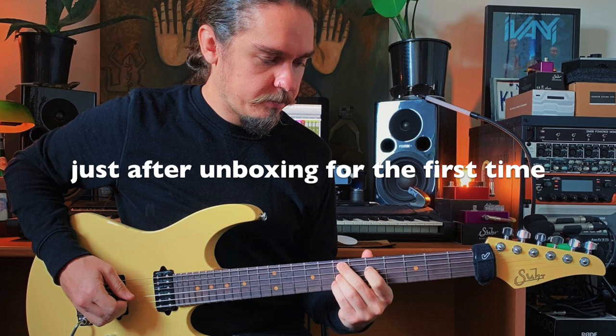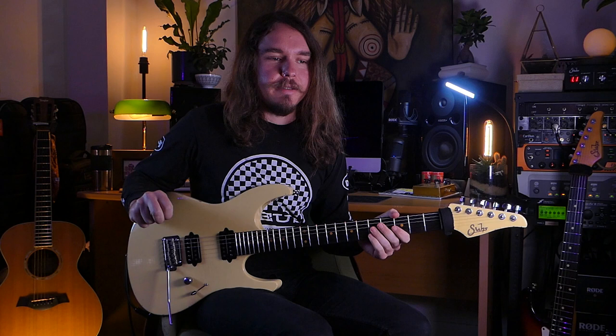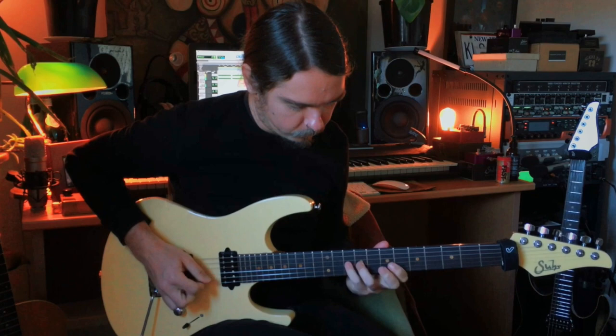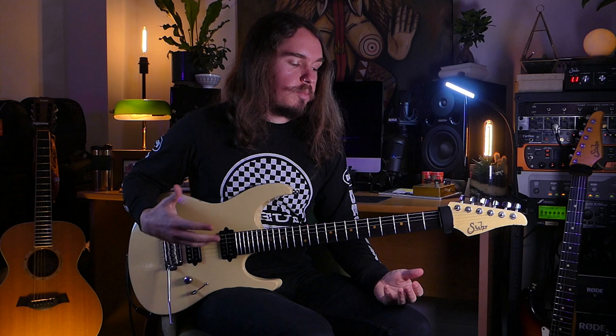Once it was finally released from Australian Customs, it arrived just as I was wrapping up writing the last few songs on the forthcoming record. Thankfully I did get to use it on one full song on the album. I had no plan - I just thought as soon as I get this guitar I'm going to sit down, start writing something, see what it wants to do, and let it pull me in whatever stylistic direction feels right. That track is probably my favorite, just because I formed a relationship with this guitar as I was making music to release. It sounds beautiful on the recording and I'm looking forward to you guys hearing that one.